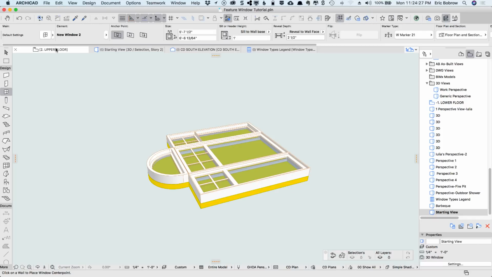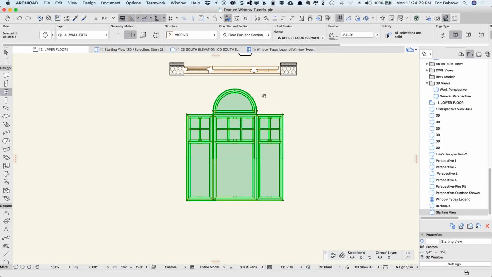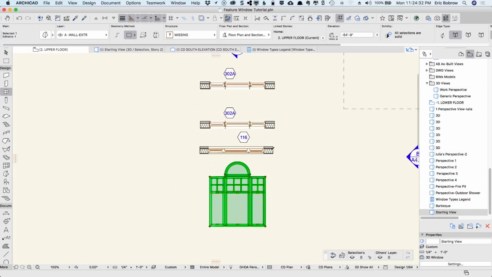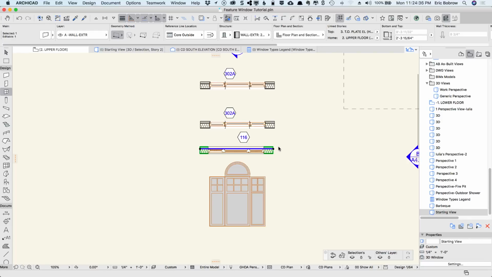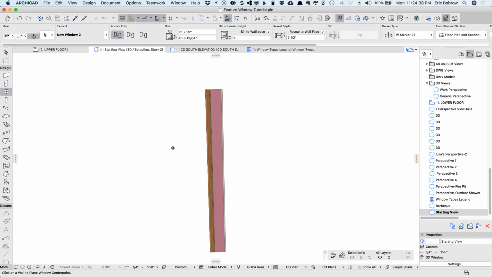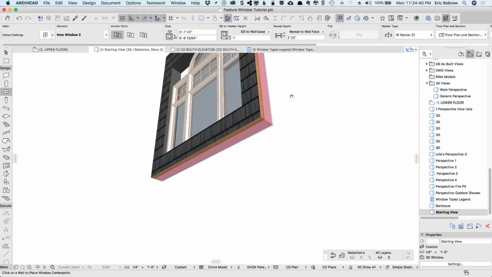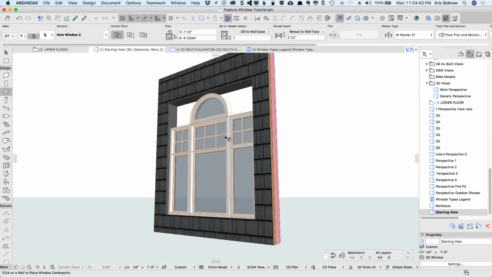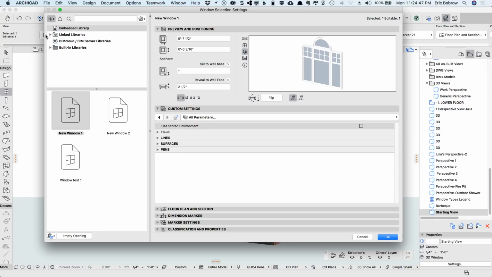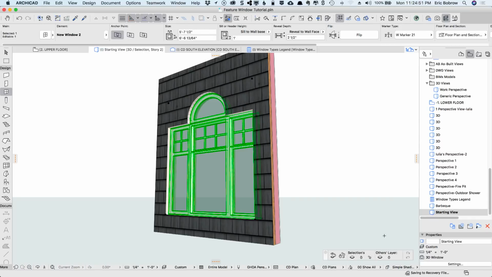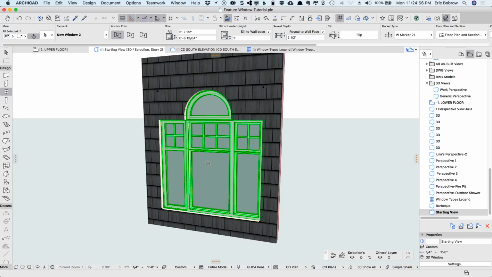However, when I go back and let's say select this wall here and go to 3D with the original window, if I swap in or simply place this window fresh, if I swap in the new window and say OK, you can see how it fits cleanly into the wall with an exact cutout.